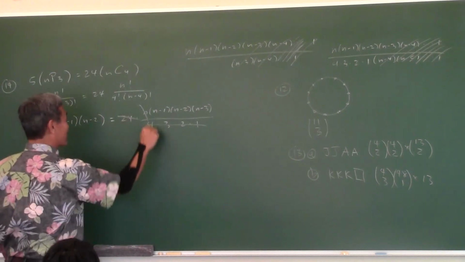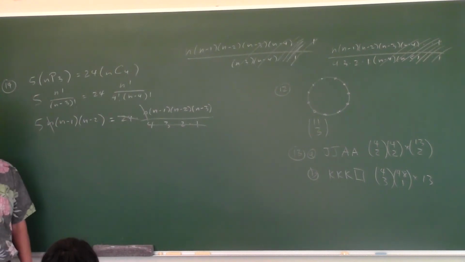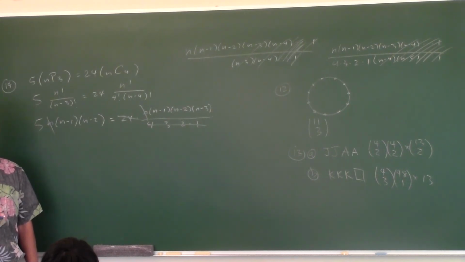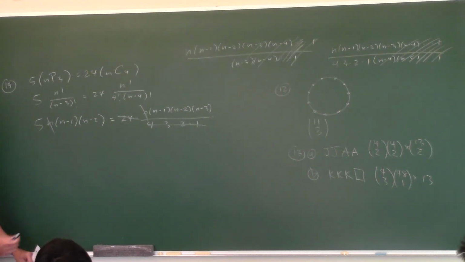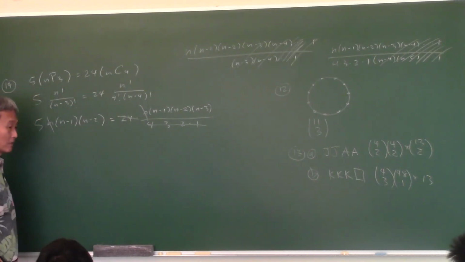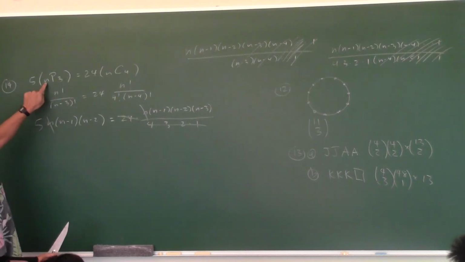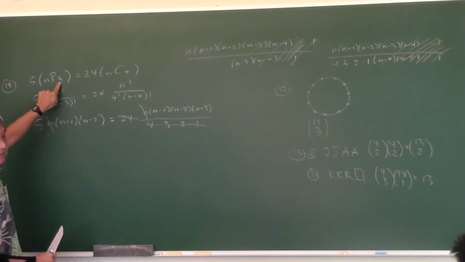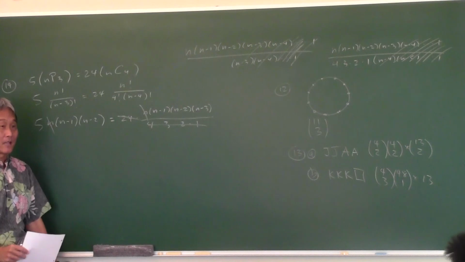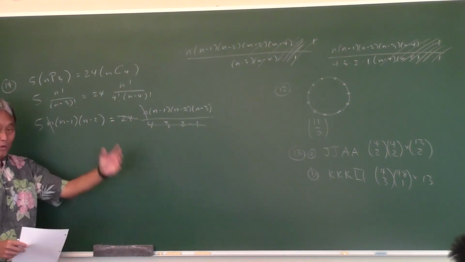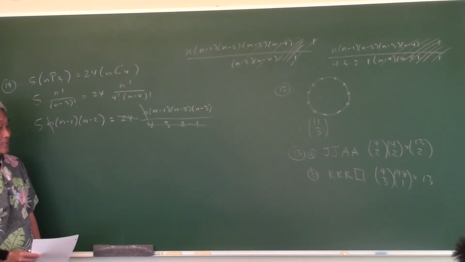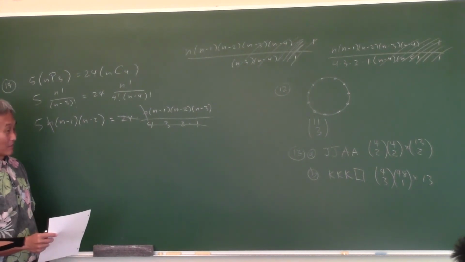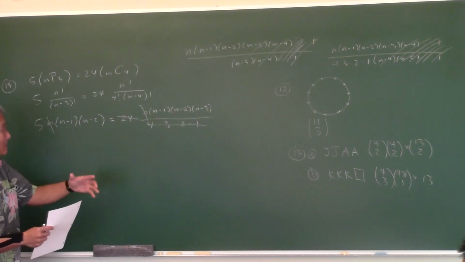Can I cancel n from both sides? Well, you can, but you're losing a solution. What's the solution you're losing by doing that? n equals 0. Is it possible for 0 to be a solution? Is there such a thing as 0 choose 4? No. When you use these notations, this number has to be greater than or equal to that number, otherwise it doesn't even make sense. There's no such thing as 0 choose 4 or 1 choose 4. Like if you have 3 candy bars, how many ways can I select 4 of them to put in my lunchbox? That doesn't even make sense.